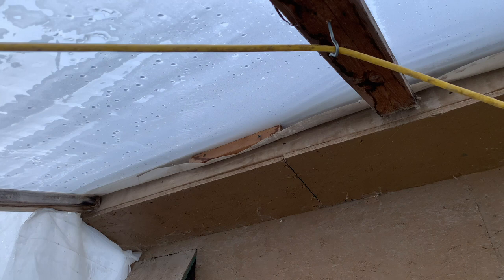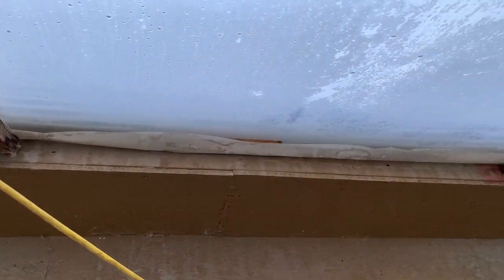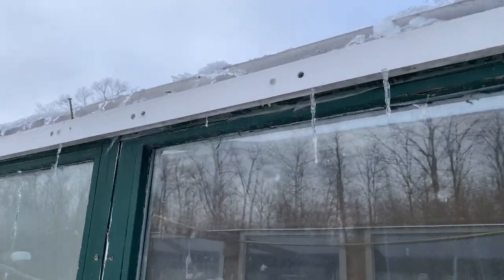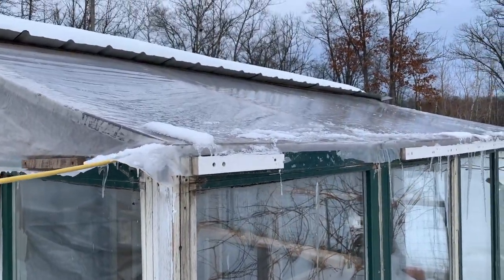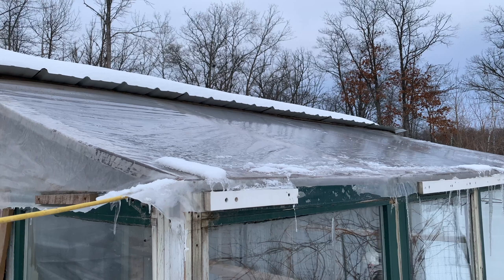Here's a good shot of how I tied the top of the poly roof to the greenhouse. I basically took some 1x boards, ripped them down, and cut them into about 16-inch sections. That allowed me to curl the poly underneath and screw it to that top ledge — a real efficient way to get that poly nice and tight. On the outside I did the same thing; in this case it's an old piece of vinyl I had laying around, cut into chunks because I didn't have enough.